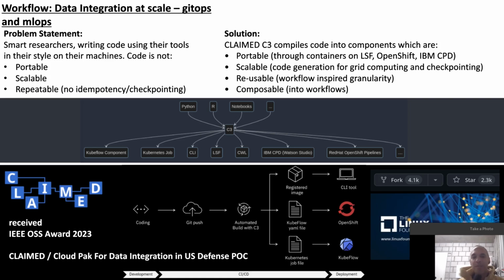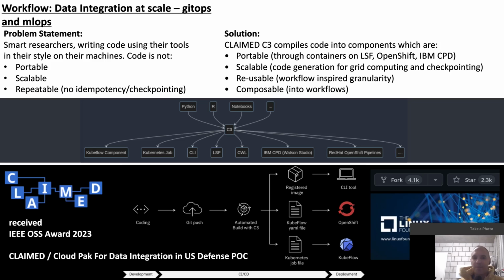So the compiler basically takes a look at the code. It creates an interface based on the variables you read, like the environment variables. It also is aware of the requirements. So using the requirements, the Docker image is created and then pushed to a registry. And then to that registry entry, the different deployment YAML files actually point to. Now in a Kubeflow pipeline or Kubernetes job, you have an image source, and that's something we automatically generate, including all the interface.